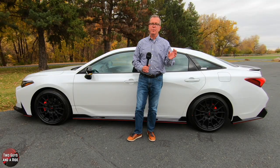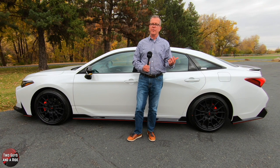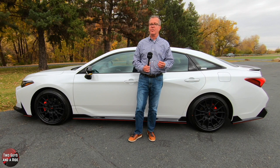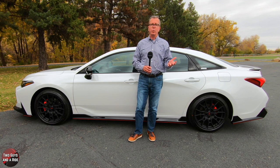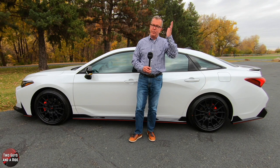In summary, Toyota took the largest sedan it sells in America and gave it the full TRD treatment — firmer fixed dampers paired with stiffer springs, stiffer anti-roll bars, and more robust body bracing underneath. The TRD also gets Toyota's active cornering assist technology and those beautiful 19-inch TRD wheels and larger brakes. Toyota went way further than just building a sporty-looking Avalon. This car is a reminder of how good a big sedan can actually be.